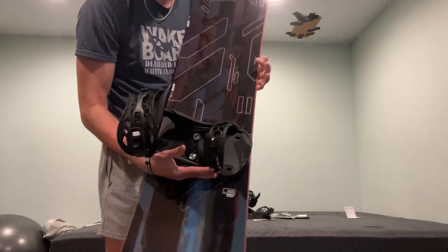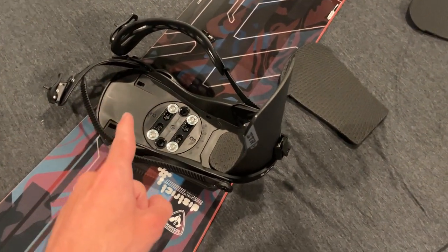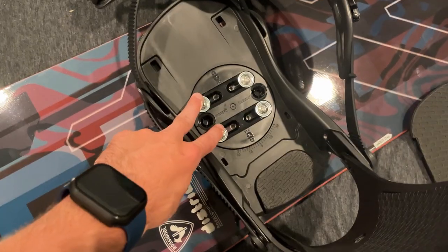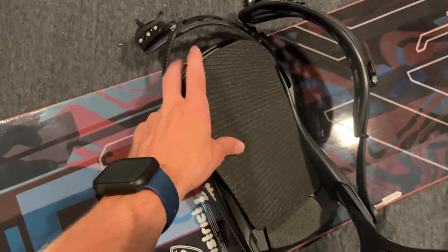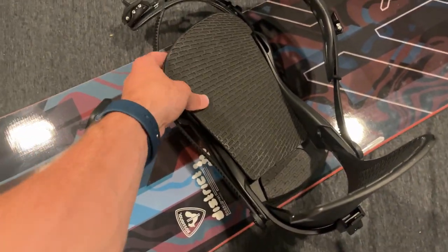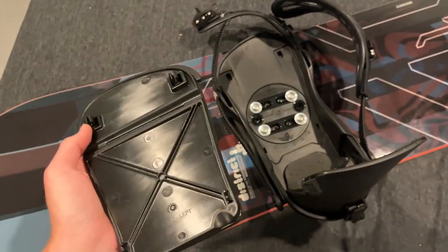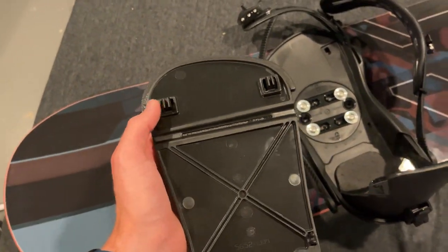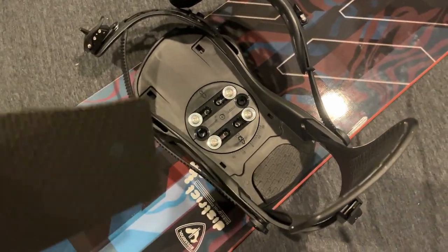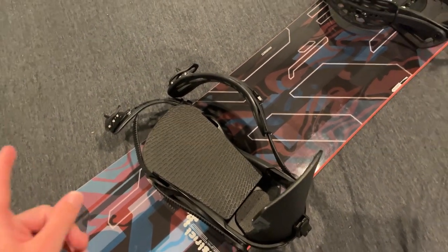Please let me know in the comments if I should be concerned about the binding hanging off the board like this — something I am a little confused by. I haven't got the binding tightened down through this yet. Once I put the pad on though, I have to take off the pad to adjust the binding, and the pad is taken off by squeezing these things under the binding. So I would theoretically need the binding off the board to squeeze these things, but the binding is stuck on the board through those screws. So I don't understand how I would be able to take the binding off the board once I get it on. Please help me out.